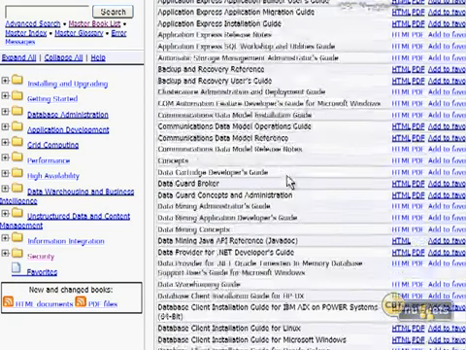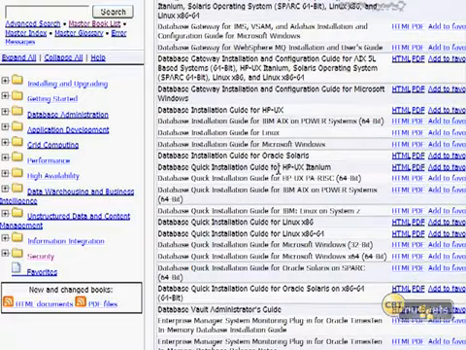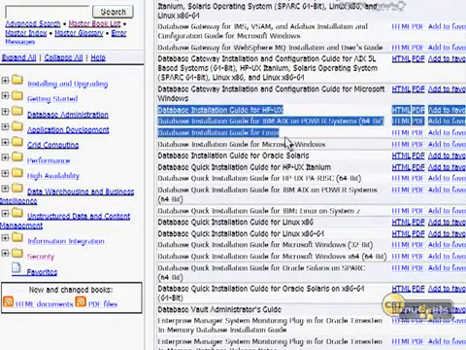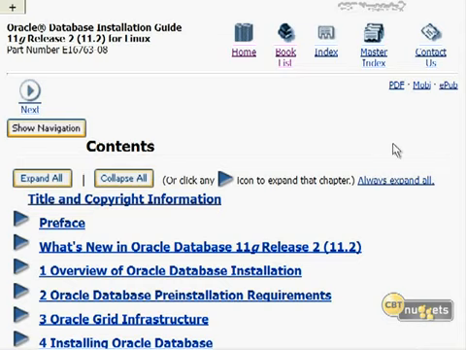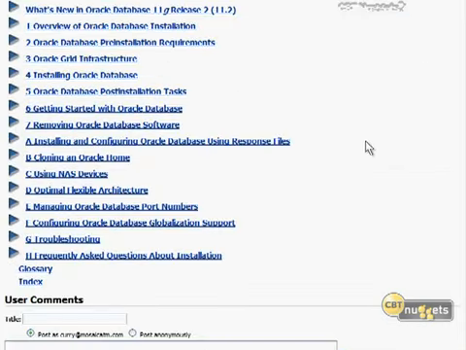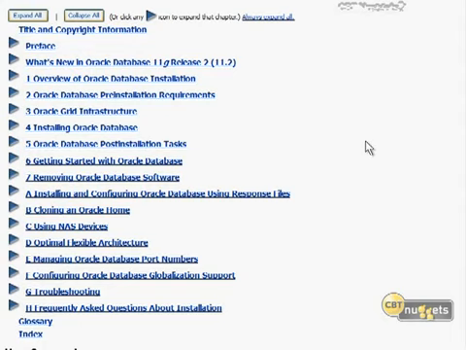Now specifically, I want to draw your attention in this nugget to the installation guides. If we come down about halfway, we see a series of database install guides for those major OSs: HP-UX, IBM AIX, traditional Linux, traditional Windows, etc. Those are big documents, especially, as I said, the Linux installation guide. The quick installation guides are much shorter, much more schematic. If you're a newcomer, then I would recommend you download or take a look at the full database installation guides. And the difference between Linux and Windows is pretty staggering. There is a lot to doing installation on Linux. Now, if you're already a Linux expert, it's not so bad.